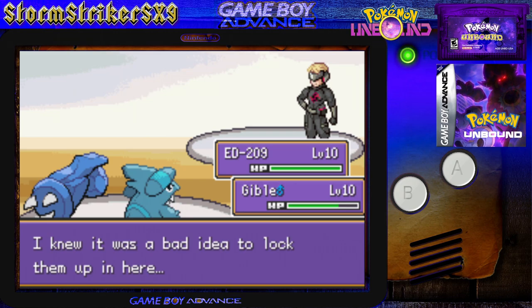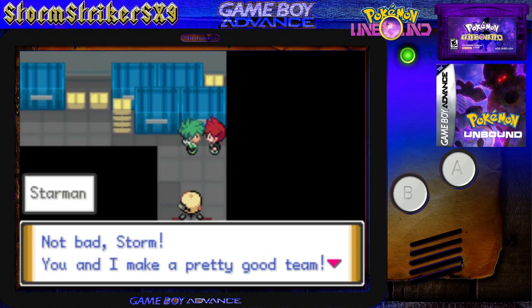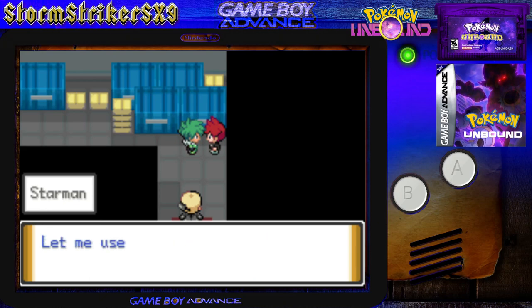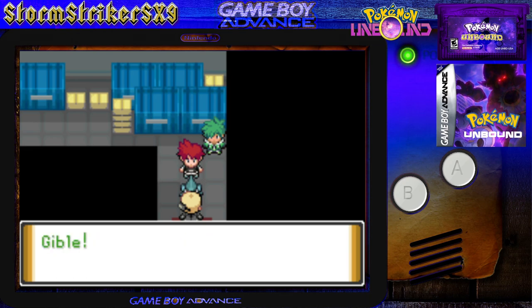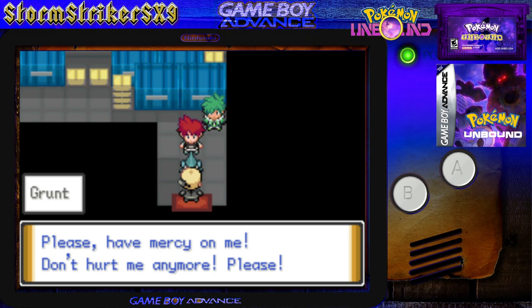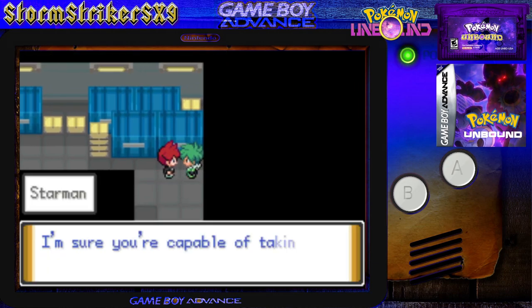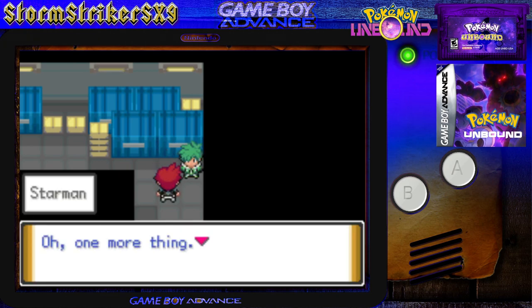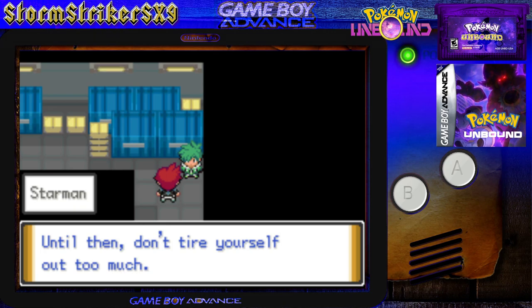Why'd you do that? I knew it was a bad idea to lock them up in here. No, my Pokemon! Not bad, Storm. You and I make a pretty good team. But I'll take it from here. Let me use these items on your Pokemon to heal it from the fight. Gible, use Metal Claw! All right, I give up. I'll let you through. Please have mercy on me. Don't hurt me anymore, please. Gible, return. I'm getting out of here now, Storm. I'm sure you're capable of taking care of yourself from here on out. If you run into any trouble, just use your Pokemon. Oh, one more thing. As soon as you get home, we're going to battle. You impressed me when we battled together, so I want to see how I'll fare against you. Until then, don't tire yourself out too much.